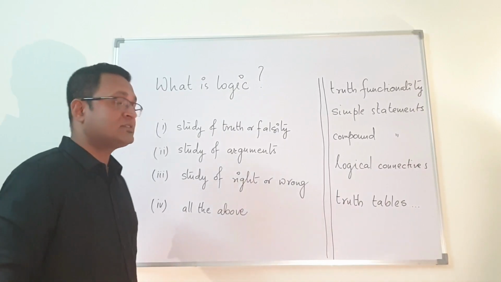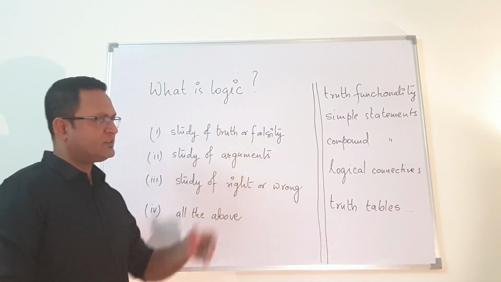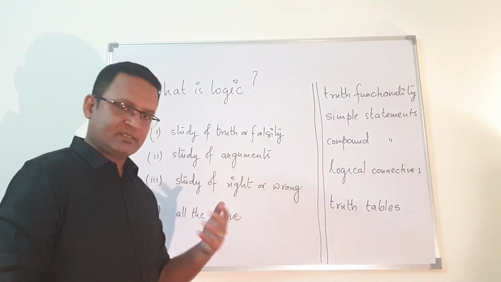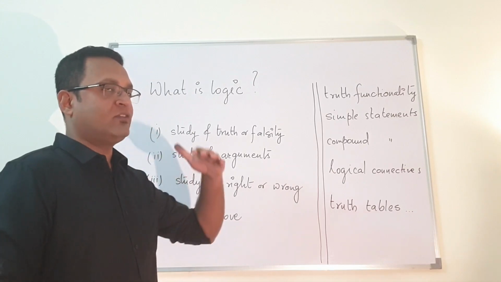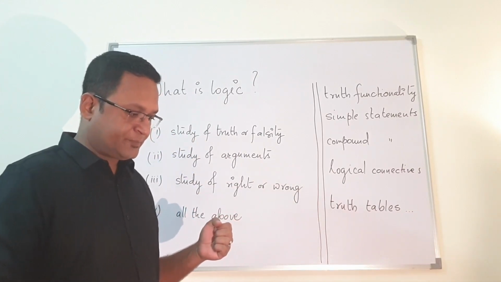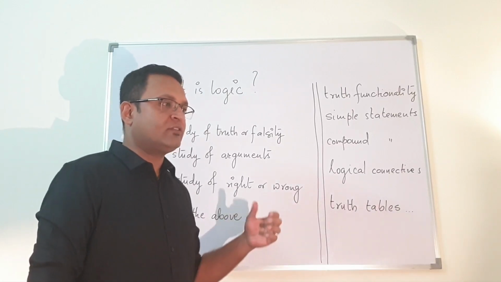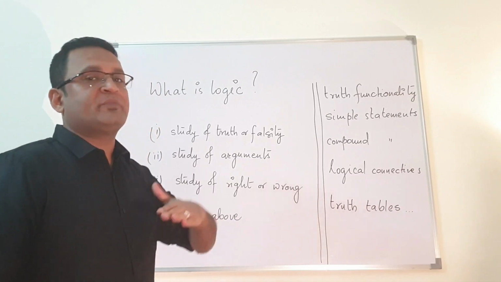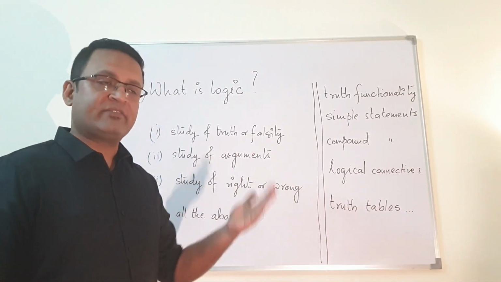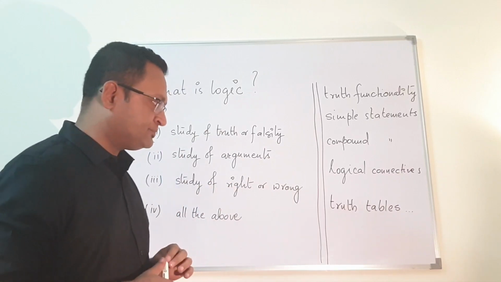Hello friends, this is the third lecture on logic. Before we start with today's discussion, allow me to tell you a few things. We have already discussed what a priori propositions and a posteriori propositions are. We also know the nature of truth and falsity. Statements are true or false, arguments are valid or invalid, and we have covered certain theoretical things.